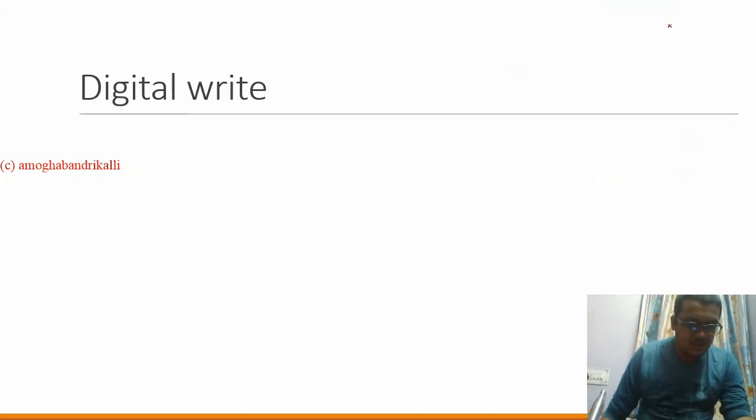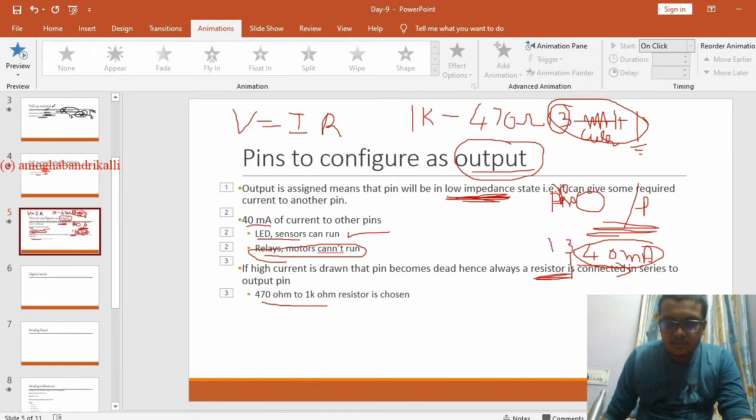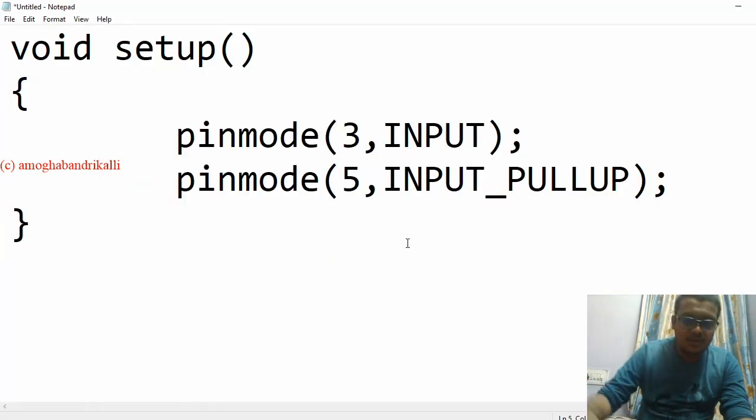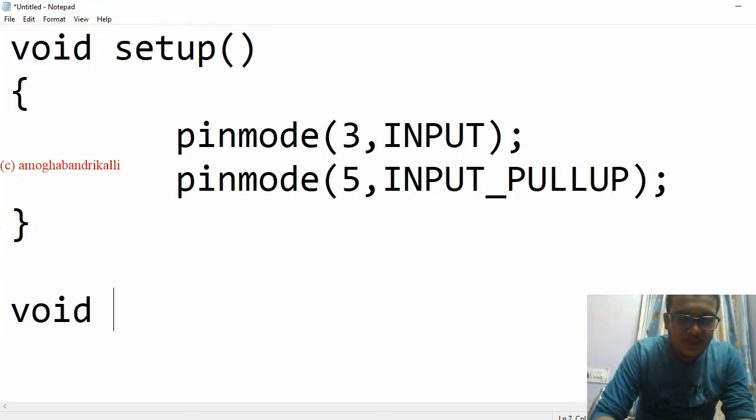Now, how do we make this work as an output pin? Output means we are going to write inside the setup.